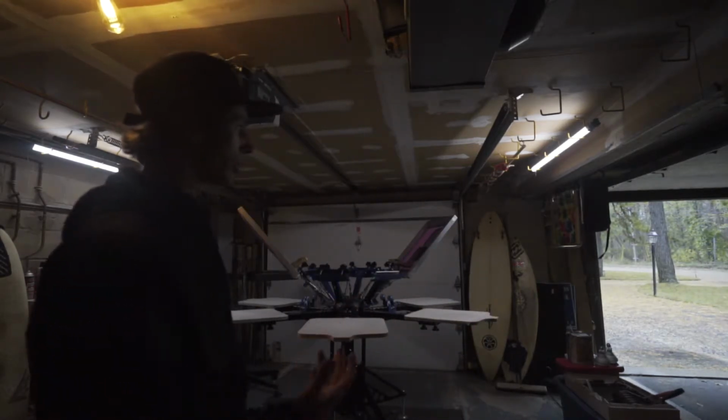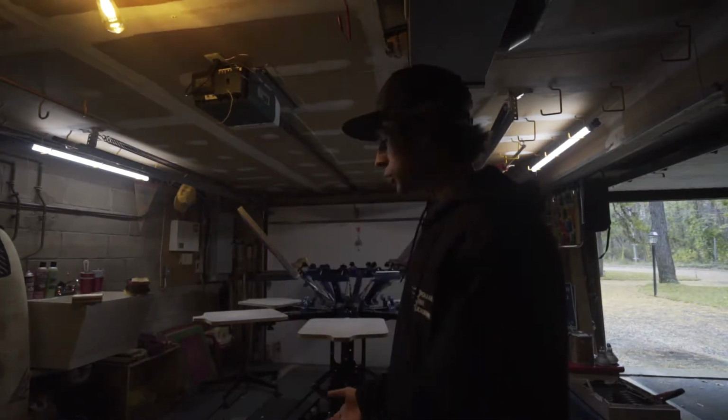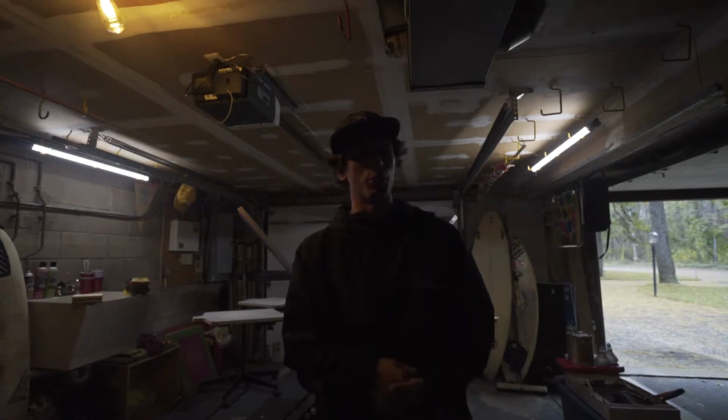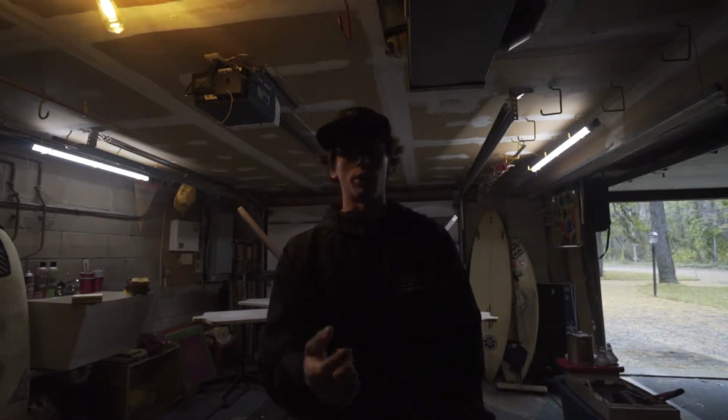All right, guys, so I just got the screens completely prepped. Everything's ready to go. Right now, we're just doing some final touches before we actually start to print the garments, but I'm just gonna set up the camera on one of the sides, and I'm just gonna film myself printing all the garments. After we finish everything up in here, we're gonna shoot into the other room, start to put some of the tags inside the shirts. Stay tuned. Talk to you guys in a little bit.